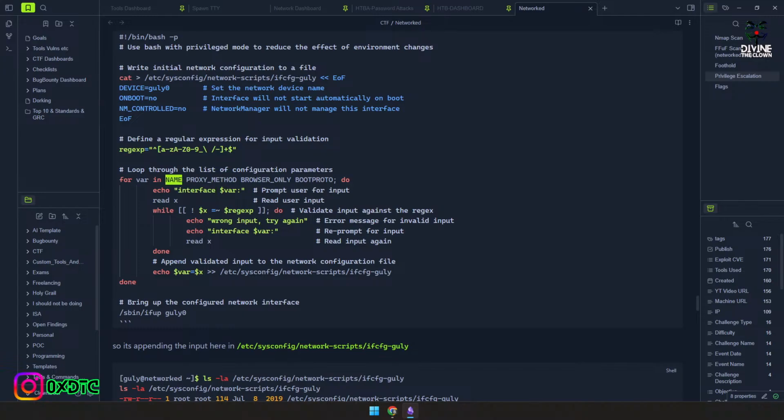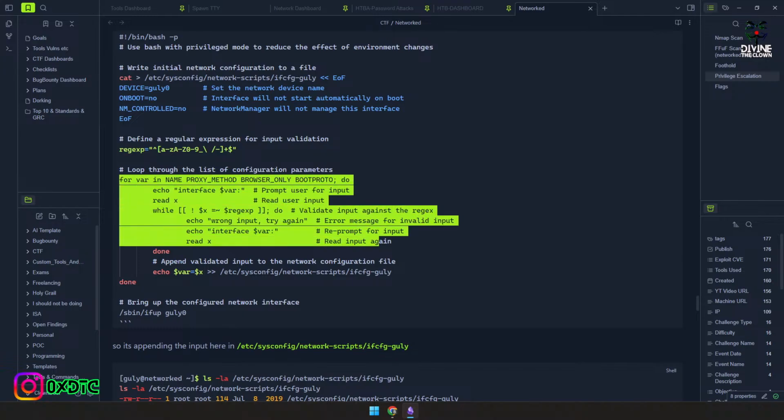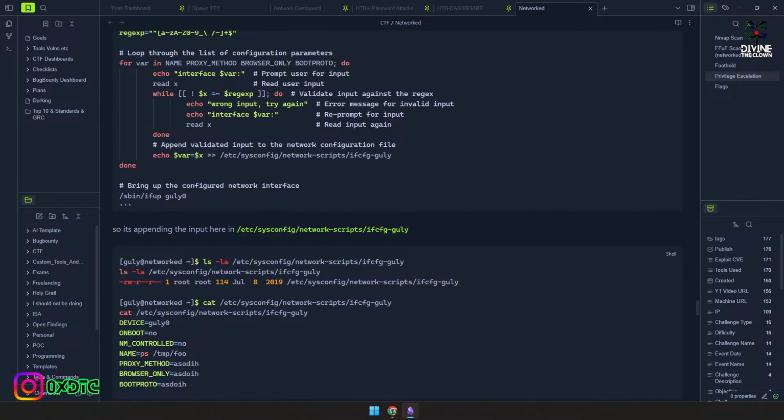It is setting variables for the name, proxy method, browser only, and the boot proto.